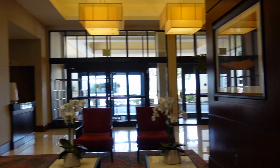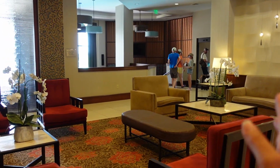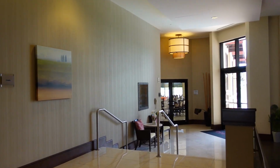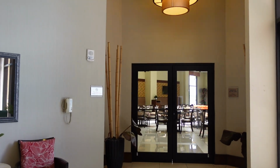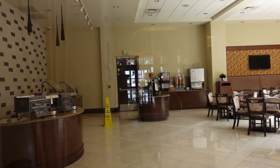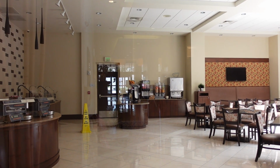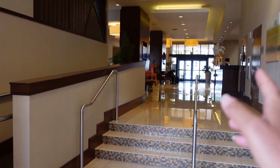We have the reception area of the hotel. This takes you up this side to the north tower. If you go out that area there where those people are going out, you go to the south tower. The breakfast area is just down here. You've got a ramp and steps, and this is where breakfast is served. Inside there, a beautiful view when you have breakfast. So they have cereals, fruit juices, fruit, then pancakes, waffles, tater tots, I think, toast, jams, all different things. They have eggs there as well. And that's the way in and out, straight up there.